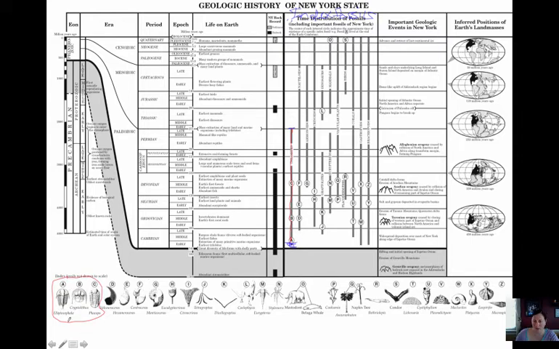Okay, A, Elliptocephala, right here, existed, if you follow across right here, in the Cambrian, in between the early and middle Cambrian, and then it went extinct. Later on we find this B fossil, which is Cryptolithus. Cryptolithus existed in the Middle Ordovician. So when we find that fossil, we can narrow down that that rock was formed during the Ordovician. Then it died off. Then finally C, Phacops. Phacops is found in rock that is dated to be Middle Devonian. And then it died off.